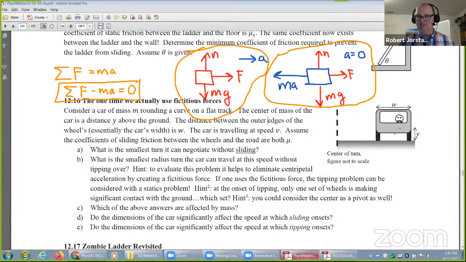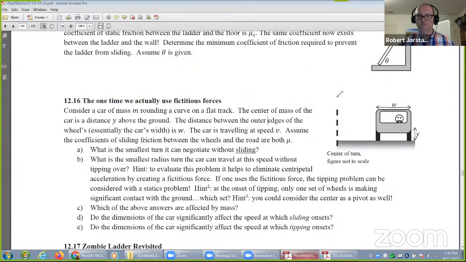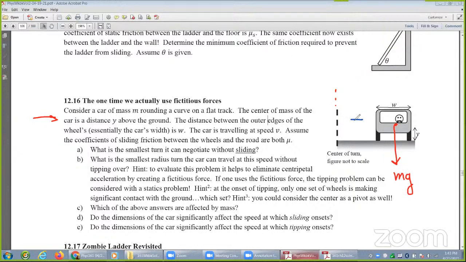This car is driving. Let's say its center of mass is right here. There's going to be an mg force. Now, if this is going to tip, well, let's first describe which direction this car is accelerating in this picture. We got a car. Let's read this problem. It's going around, this is the center of the turn, and its weight points straight down at the center of the vehicle. Which direction is this thing accelerating? Ac towards the center. Yep.